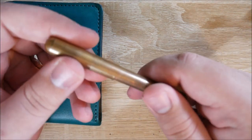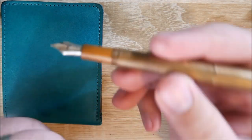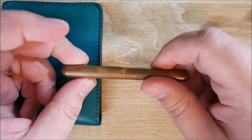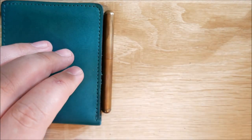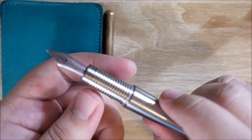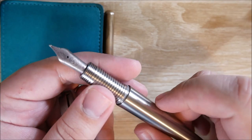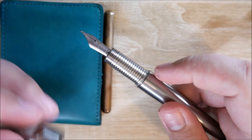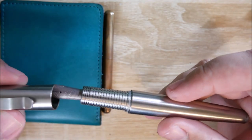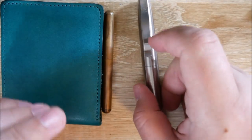Next up, onto the pens. As usual, I've been carrying the Kaweco Lilliput — in my opinion, probably one of the perfect EDC fountain pens. It posts to a very usable length and disappears in your pocket. This one has seen a lot of abuse, very beaten up, and it's still going. Next up is the Big Idea Design TIE Ultra Pen. It's a fountain pen that comes with a titanium and a steel nib, but also a rollerball insert that fits any refill I've tried. You can use this as a rollerball or a fountain pen — it's very versatile and very well made. A review is coming, and carrying it has made me like it more and more.